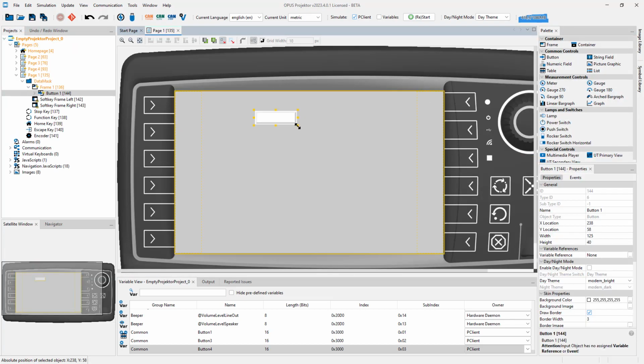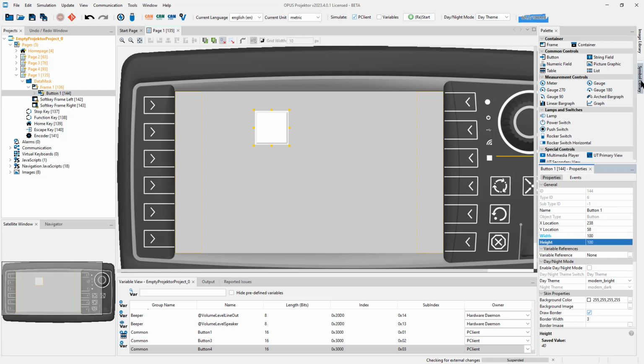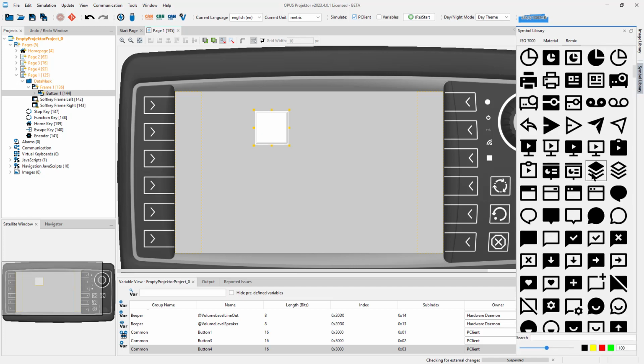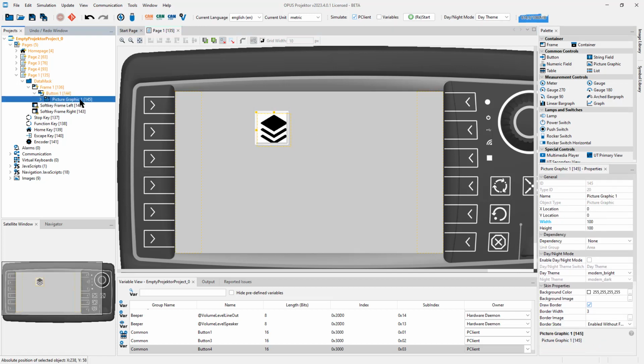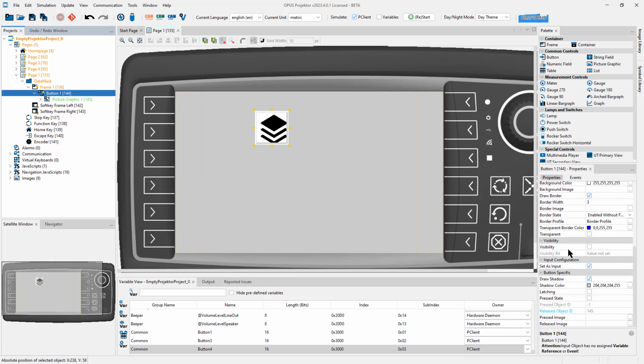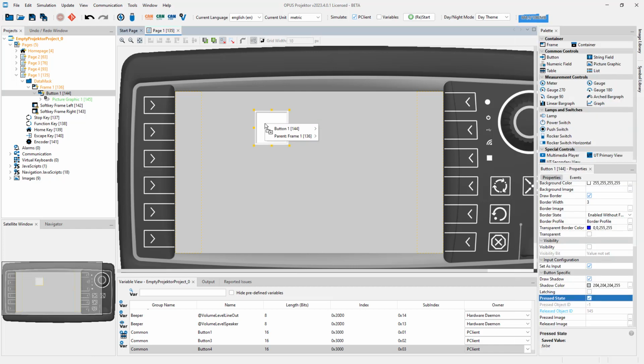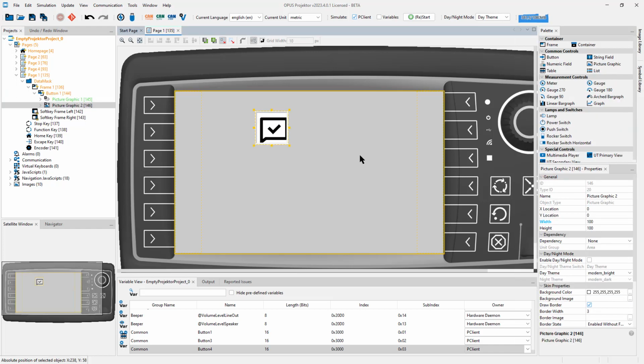You do know that when you have a button, let's make it squared so it works best with these symbols. You do know that you can take a symbol or any other picture for that matter, drag and drop it on a button, and then you have two ways to go really. You can add the image as an object, a picture graphic object, then it will list here as that separate object, and then if you want a bit more dynamics regarding pressing the button, you select press state, take another image and add it as well, that you know.